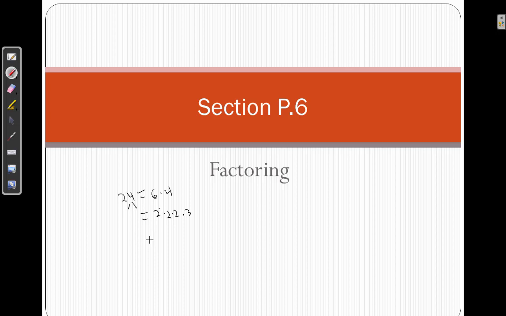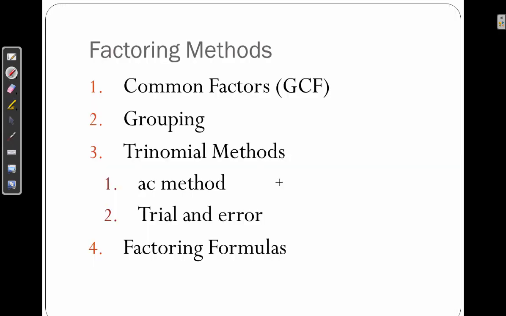We're going to be doing the same kind of thing with polynomials. We're going to be rewriting polynomials as multiplications. But we're going to be spending most of our time in this section and in this section's videos doing examples where we talk about these different factoring methods. We're going to be looking at 4 different methods, or at least 4 different classes of methods. And the first one we're going to start with is really the simplest, but also the most versatile. We're going to look at common factors, or the GCF.